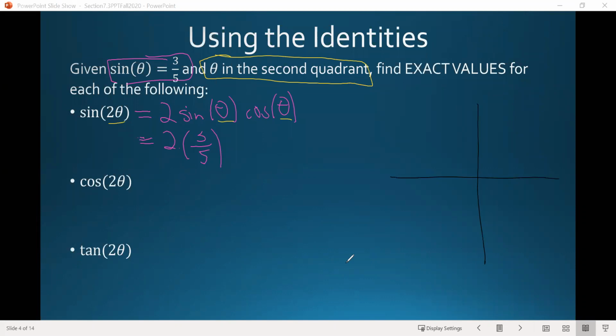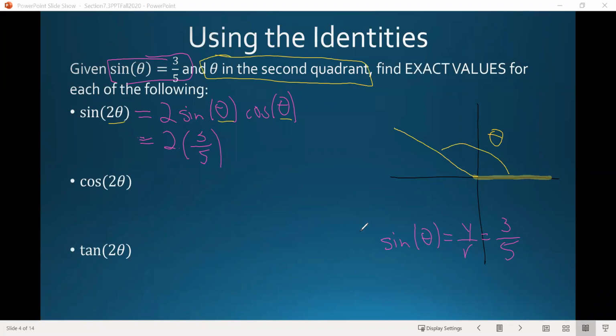So again, theta is in the second quadrant. So we know that if we're going to draw out the angle, it would start here. Then it would rotate around into the second quadrant. And here's where theta would be. We also know, because its sine is 3/5, if you recall from chapter 5, I think it's chapter 5, we know that sine is equal to y over r. So we know that this is 3 over 5. So we have the value for y is 3, the value for r is 5.